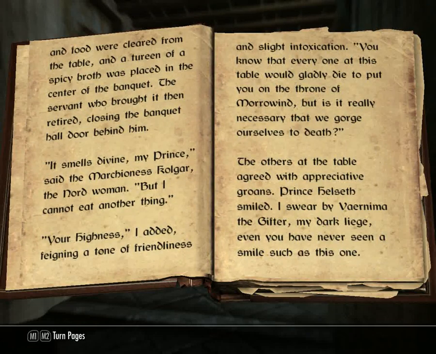Finally, the plates and food were cleared from the table, and a tureen of spicy broth was placed on the center of the banquet. The servant who brought it then retired, closing the banquet hall behind him. "It smells divine, my prince," said the Marchioness Colgar, the Nord woman, "but I cannot eat another thing." "Your Highness," I added, feigning a tone of friendliness and slight intoxication, "you know that everyone at this table would gladly die to put you on the throne of Morrowind, but is it really necessary that we gorge ourselves to death?" The others at the table agreed with appreciative groans.